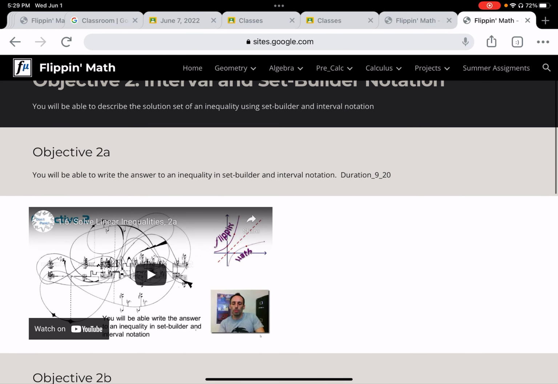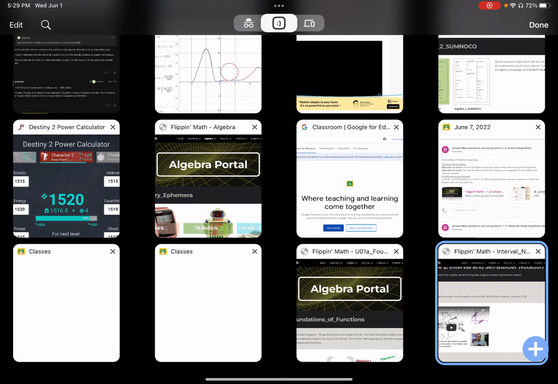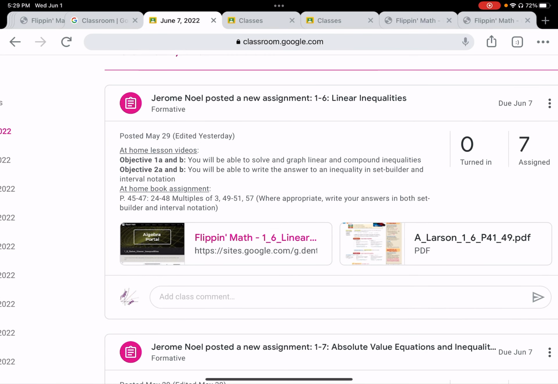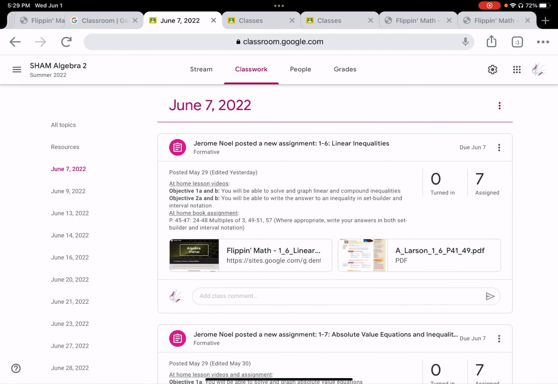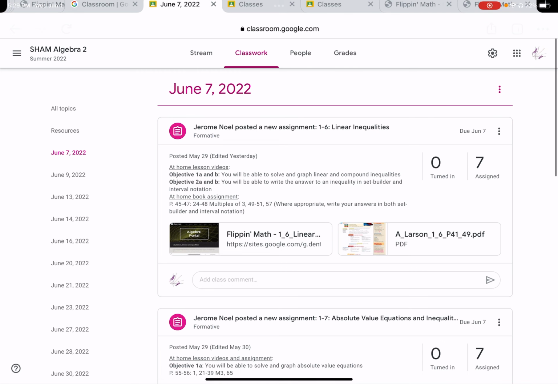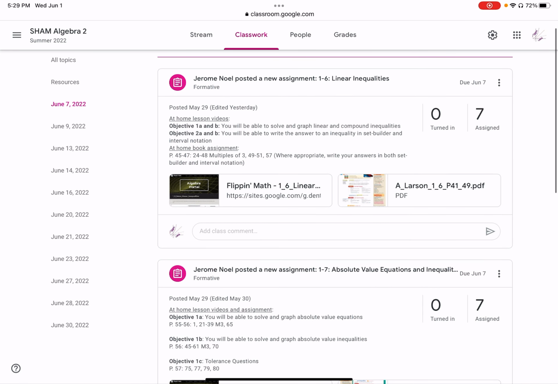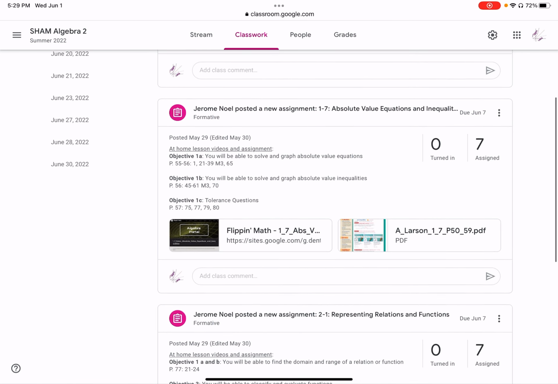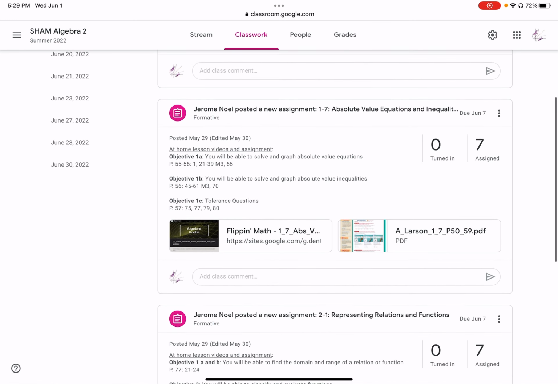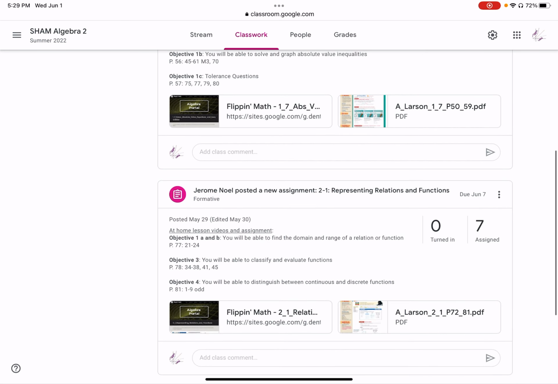Okay. All right, so once I'm done with that, I would highly recommend that back here in Google Classroom that you check it off, you turn it in some kind of way. You don't have to take pictures and turn those things in. I'm just going to see your stuff whenever we get into class. You're more than welcome to if you want to, but I would at least do something to turn it in here. I wish I could show you, but I can't because I don't have that availability on the teacher side. Anyway, so then once you're done with that one, you move on to 1.7 and then the 2.1.